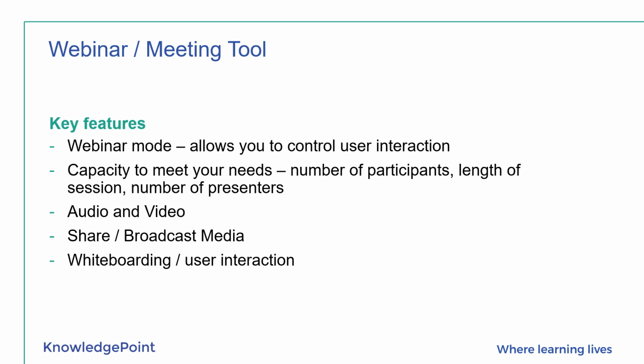Next, you're going to want to be able to share or broadcast some media, whether that's a slide deck presentation or actually sharing your screen so that you can perhaps show the use of some software or share other imagery or things from websites. Also, if you're going to want to play videos, then make sure there's support for that within the tool that you choose. You want something that's going to be able to play that video in real time, and there are certain tools that do that better than others.